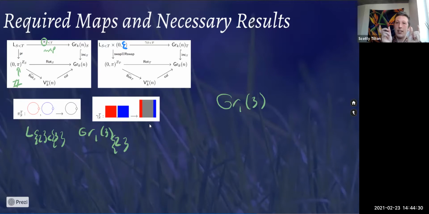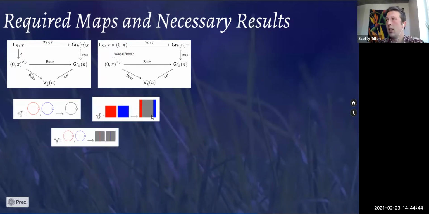So we do the link that's at the 0 part and the link that's at the pi part. Like if we walk a little bit to the left or a little bit to the right, this is where we would feel like this link should get sent into. And then there's a map that I'll call maybe like 1/2, which sends each of these points in here to the thickened link, where this red circle gets sent to this red line living inside of this red square. And this blue circle gets sent to this blue line, which is living inside of this blue square. So we could think about this one sending the link s less than t into the thickened link. This 1/2 just is a way for us to feel this link getting sent into here.